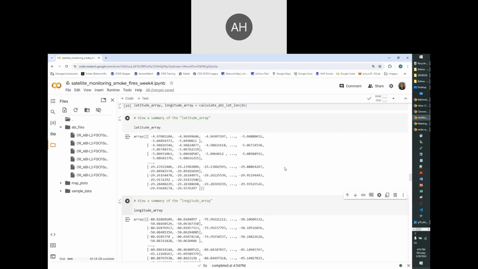If you change the dimensions of the file, like you change that domain, then you have to recalculate latitude and longitude. But otherwise, you can just do it once and apply it to all the files. That's what we're going to do today. We just calculated them here, and we're going to use them for the rest of the tutorial.